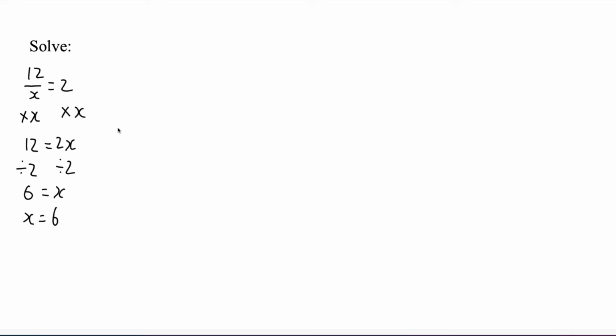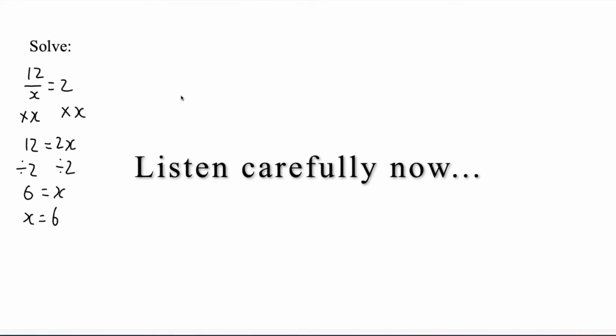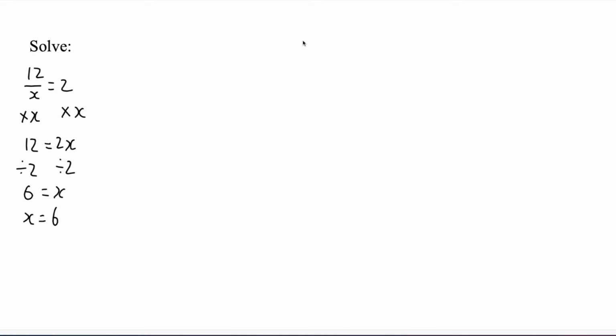Okay. Now, this is the way that students are taught in school. Now, I'm going to teach you a slightly more magical way, which is, in my opinion, much more effective. Now, say you had 2 is equal to 6 over 3, right? So this is something that we agree. 6 divided by 3 gives you 2. Can we also change this to 3 is equal to 6 on 2? So in other words, we swap the 2 and the 3 around. 3 equals 6 divided by 2. Now this also makes sense, right? 6 divided by 2 gives you 3. 6 divided by 3 gives you 2.